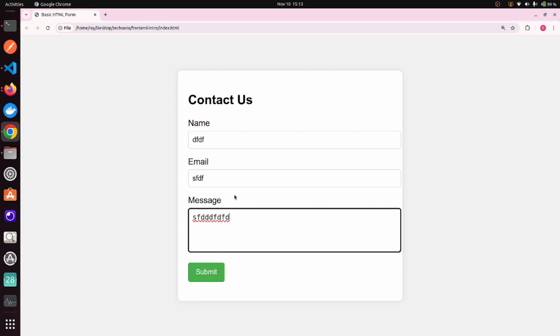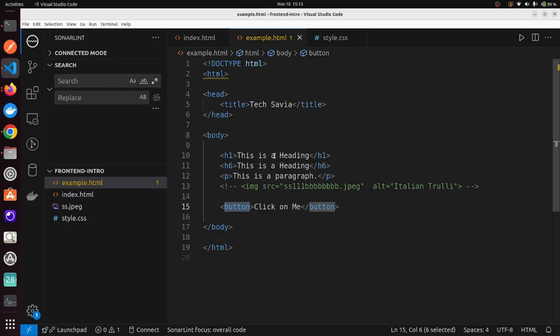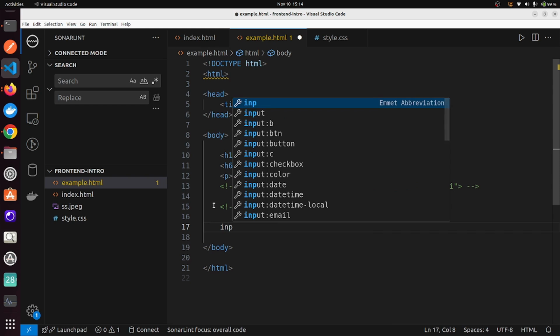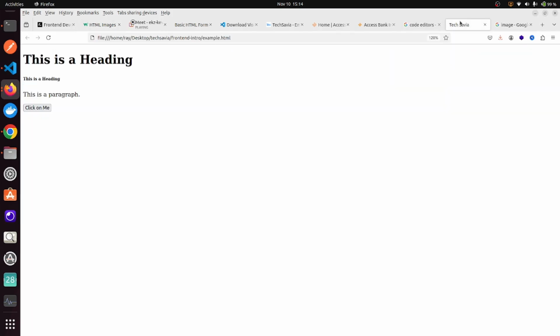Before I even go there, I want to let you know that there's another tag known as input. An input tag is where you can let users submit or write messages on your website. So now let's save this document again. Now we are going to go to TechSavia.